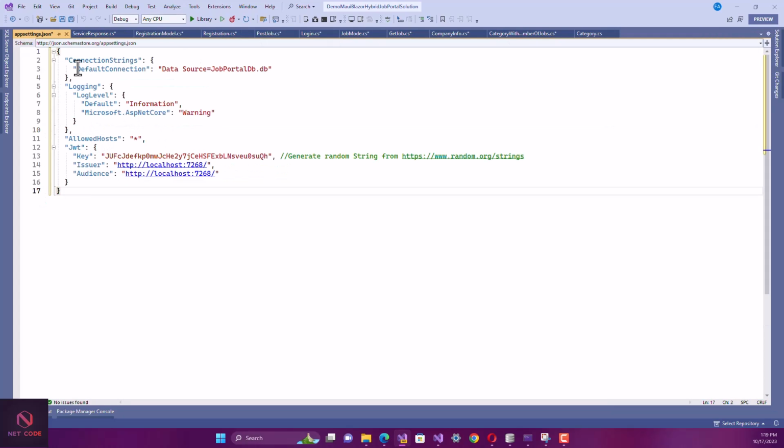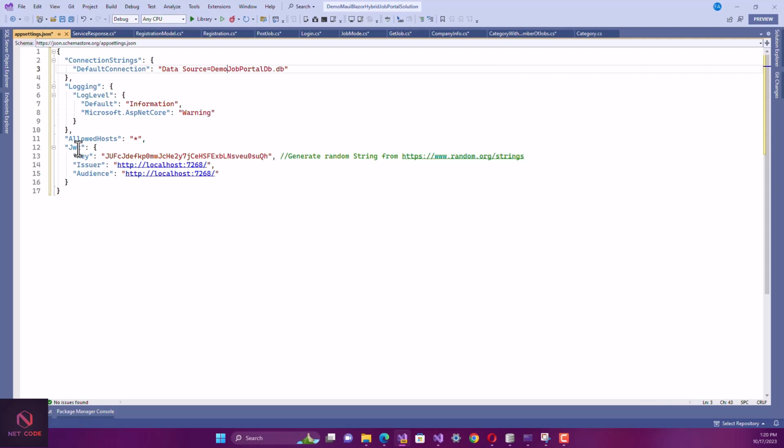So we need a database connection, and this is a string. Since we're using SQLite, this is a database name. Now we see demo. SQLite is going to add a database to the project, so we need not set up a MySQL database aside. It's part of the system. It's part of our application or the server.